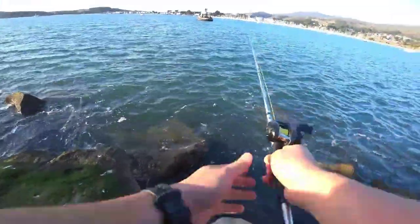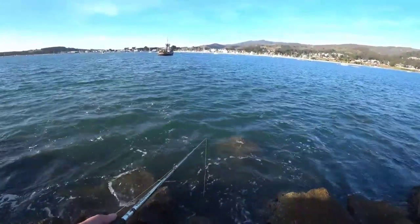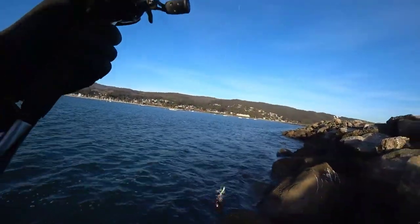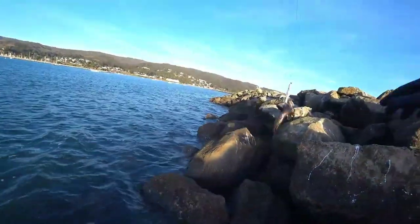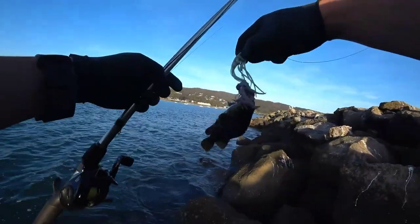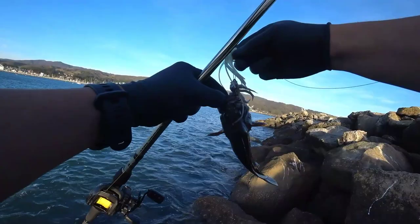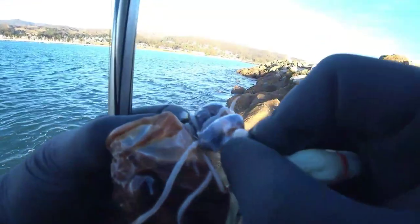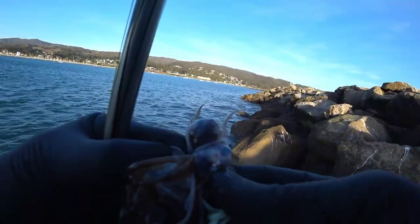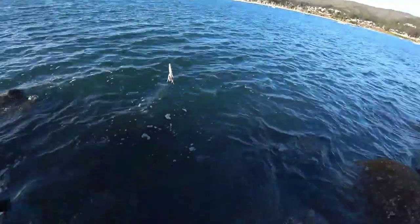Right there. Shoop. This guy's good. He took my bait on the first hit. Ooh, little rockfish. No, bigger rockfish. Too small though. Way too small. My bait on. All right. Oh, fail. Okay, well, the guy got away, so.